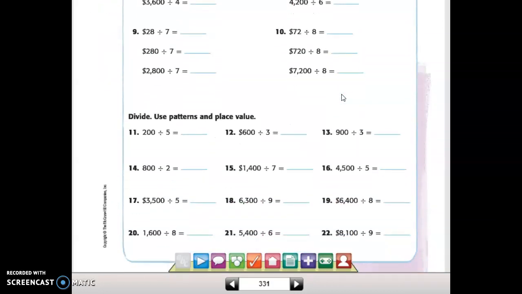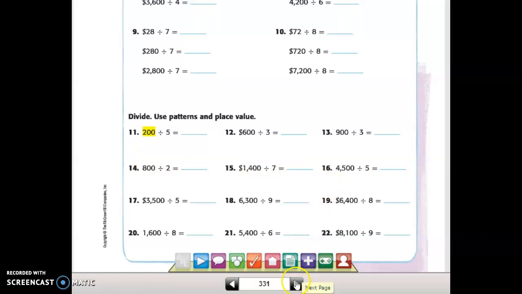I do want to point out really quickly when you're doing your independent work, number 11 is a little bit tricky because if you're focusing on the digits, you'll see 2 times what is 8 and 5 times what is 35. But when you get to number 11, 5 times what doesn't get you 2. You can't multiply something by 5 and get to 2. So in this case, the basic fact is actually the 20. It's just the 20. And so when you're doing 5 times something, you need to get 20, not 2. And that's going to change how many zeros you add on to your basic fact there.